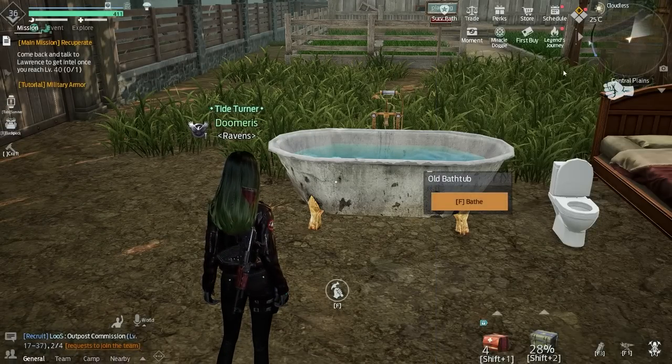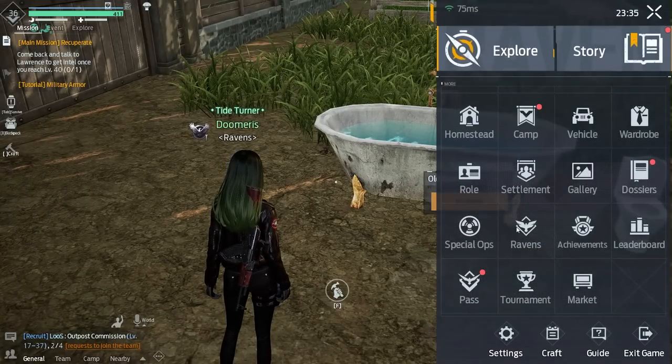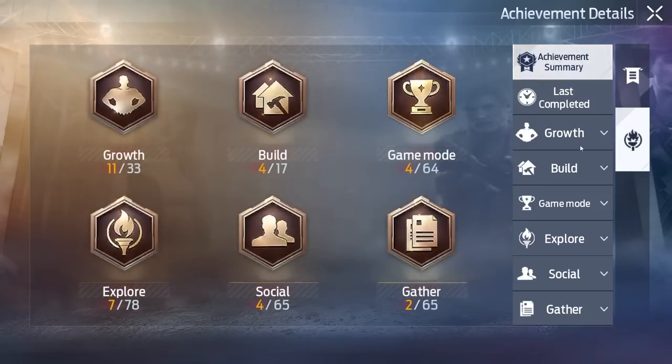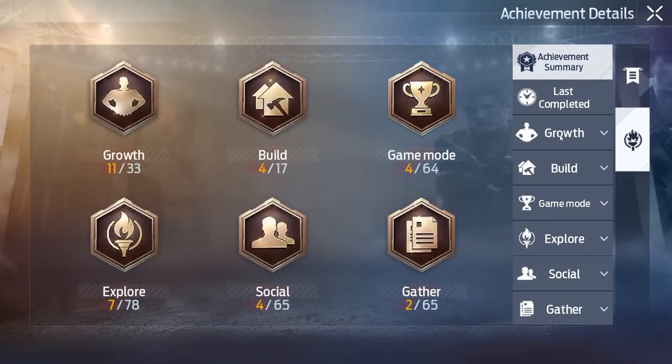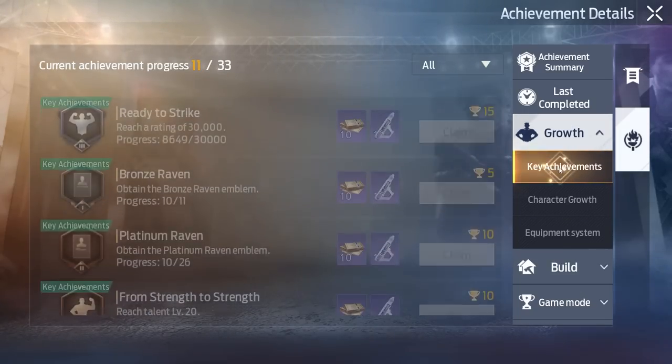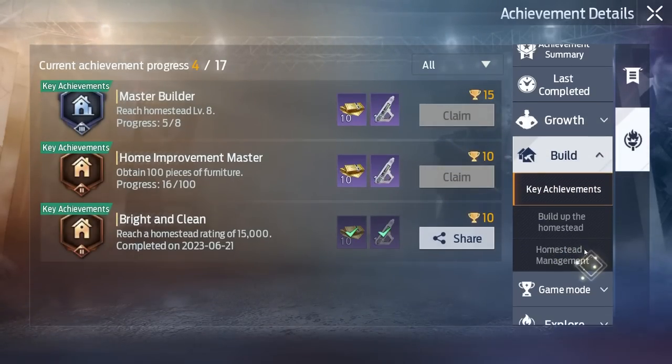All you have to do is click over here on the four dots and then scroll down. There's achievements here. Click on achievements and there you go. You have all your achievements here. And if you click on any tab over here, let's say growth, let's say build, all you're looking for is key achievements. Click on key achievements, boom, or here, anywhere basically.